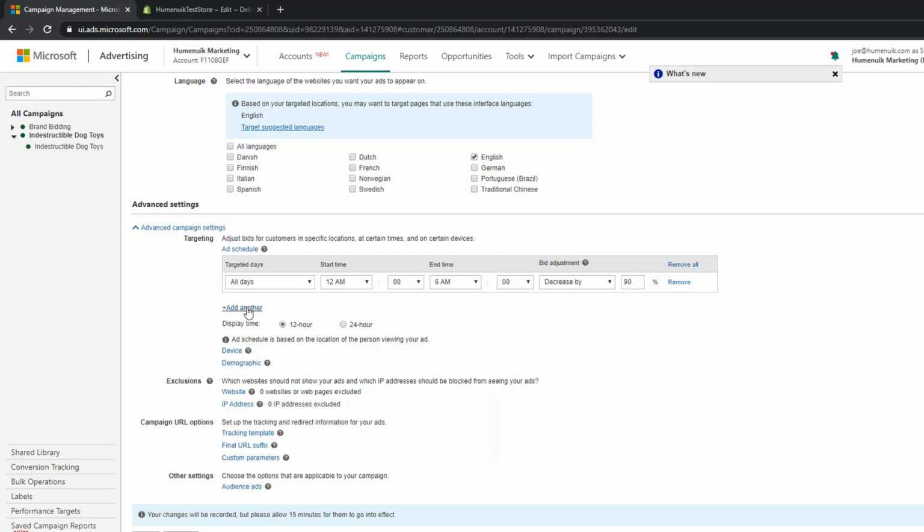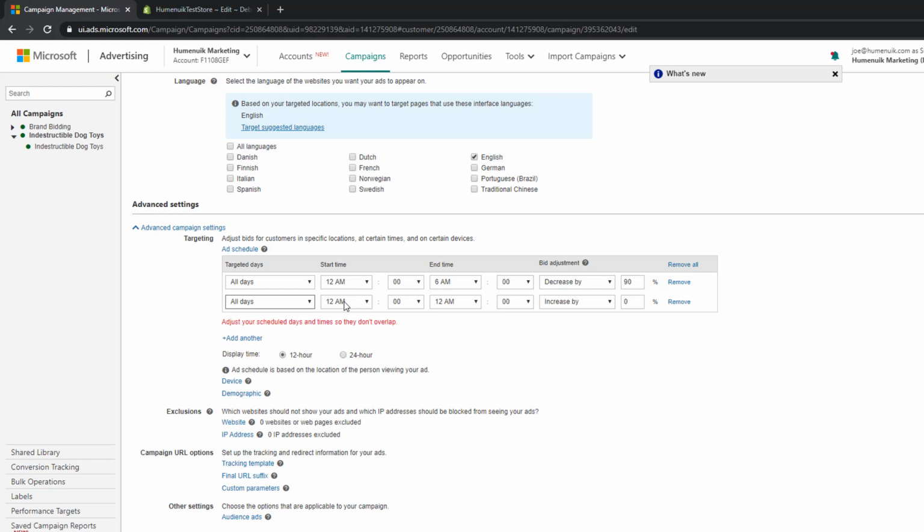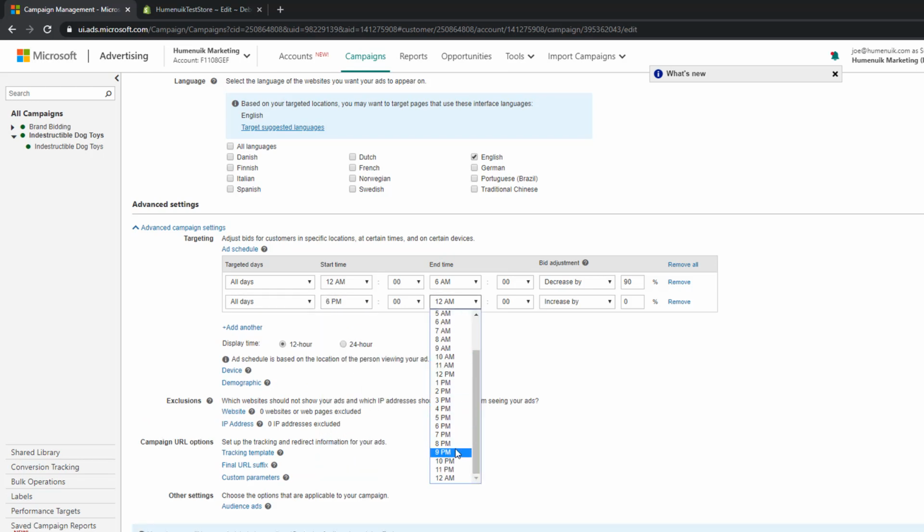Now let's say for this same campaign, we want to increase the spend of our budget during 6 p.m. to 9 p.m. We just click Add Another, and adjust the start time to 6 p.m., end time to 9 p.m., increase by in the drop-down list. Now, increase the bid by whatever increment you want, minimum of 10%. You may find that your ad spend goes quickly overnight, but it doesn't seem to give you any results during that time frame. This is the perfect way to allow you to get budget throughout the day without changing default bids during your preferred peak times.